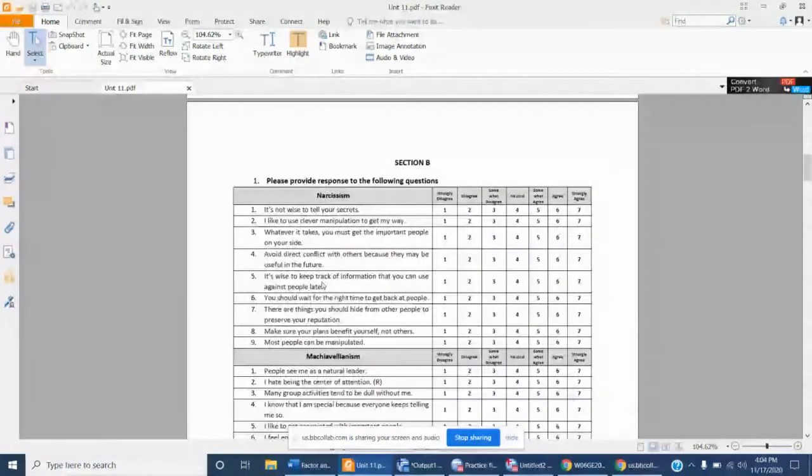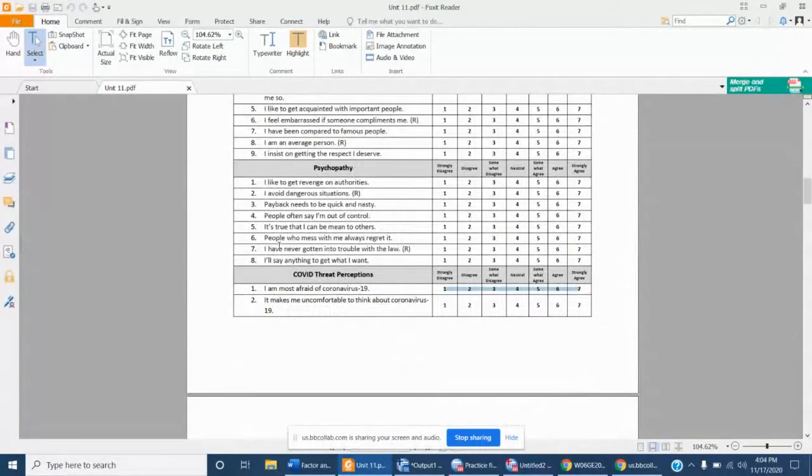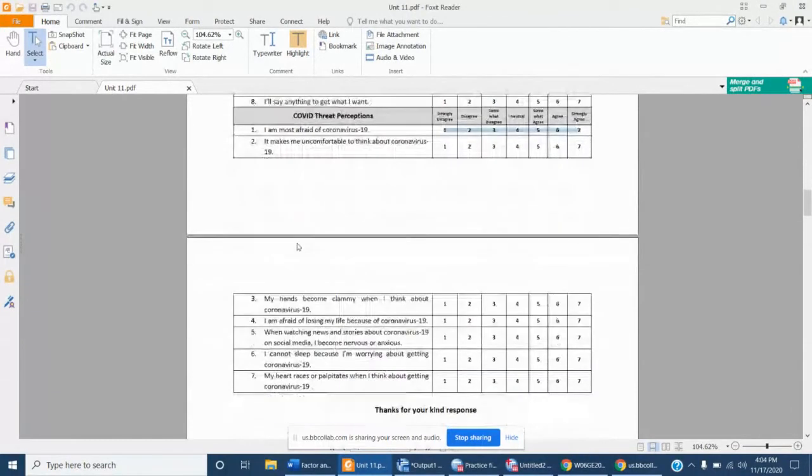So overall, if we count the questions, there are 9 plus 9 plus 8, that is 26, plus 7. There are 33 questions. So considering the formula given by Hair et al., we should have at least 330 responses, because Hair et al. said that you should have an adequate sample size in a ratio of 1:10. A 1 to 10 item to response ratio is a very good, adequate ratio.